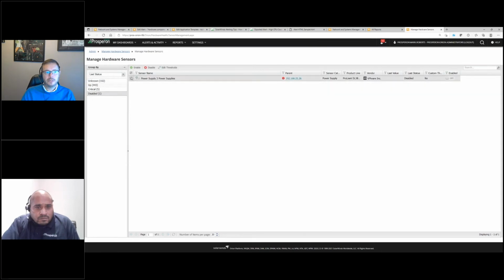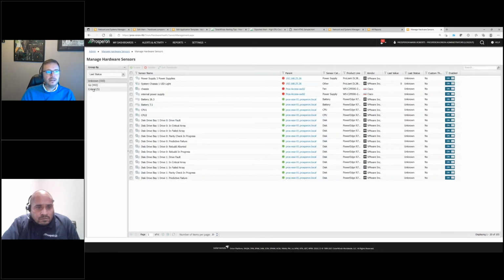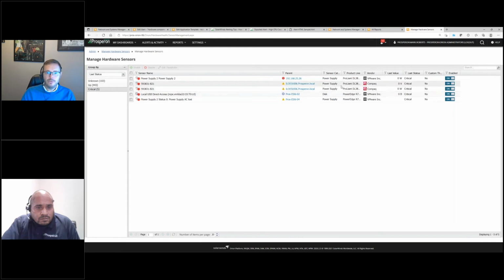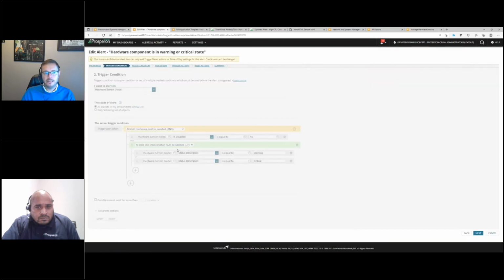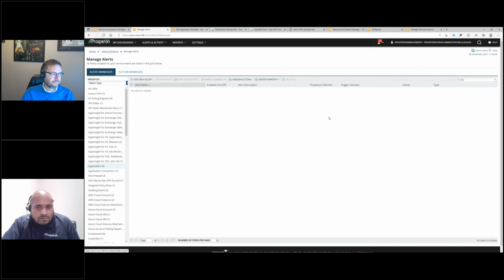Same on, I'm actually going to enable that because that's a genuine one. So same across all of these. Review the device, review the sensors that are there, identify if they are valid and they're genuine, and you're going to go and fix it. You're going to do something to reduce the temperature. You're going to replace the fan because it's not spinning. Power supply's failed. If you're going to go and fix it, good. If you're not and you don't care about that, then disable it. Immediately, that alert is then going to be controlled in terms of what will trigger it.